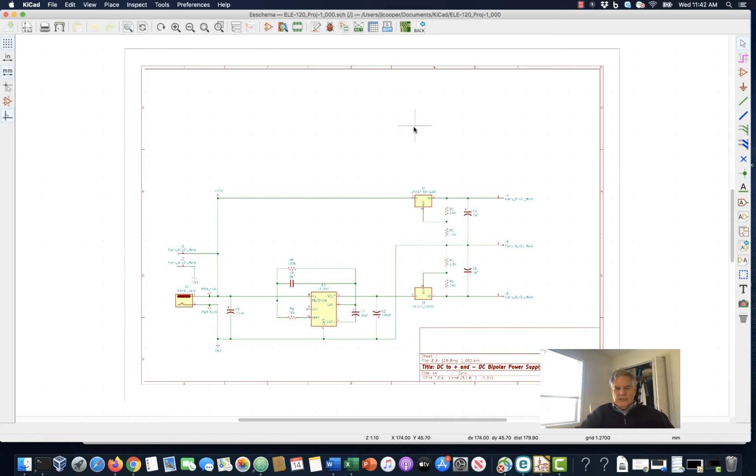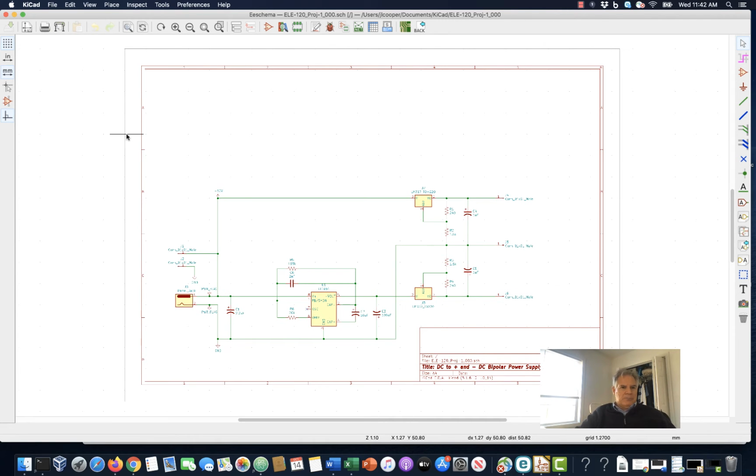Again, none of the printed circuit board layout has been done, but we have captured the schematic and checked it for correctness. We have all sorts of things here. Power flags, important to know why they're there, and if people have questions about power flags, email me. I'll do a special little ditty on it. We have our wiring and everything, so we're really ready to consider printed circuit board layout.